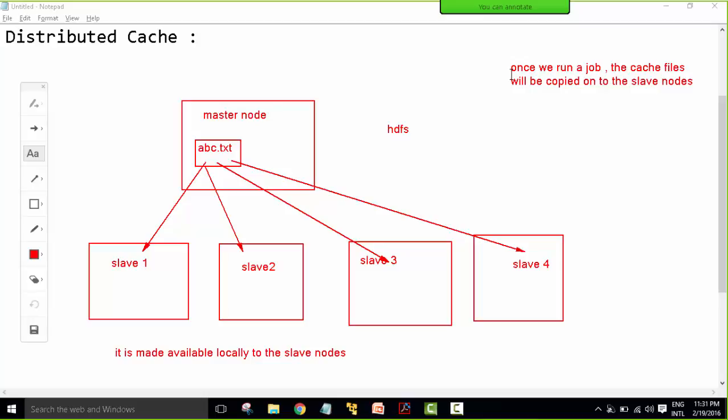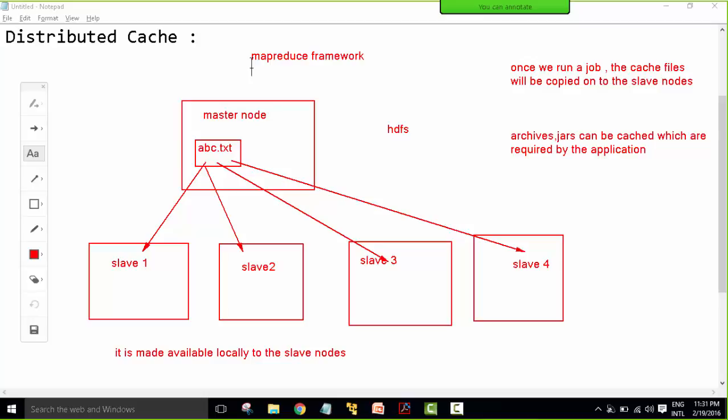Not only a text file, you can also cache archives and jar files which are required by the application. This is the concept of distributed cache that is provided with the MapReduce framework itself.